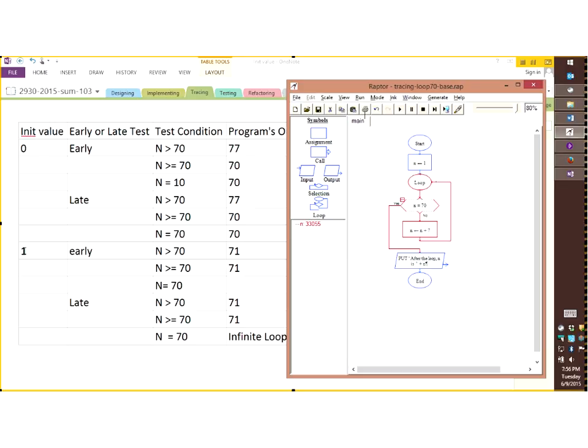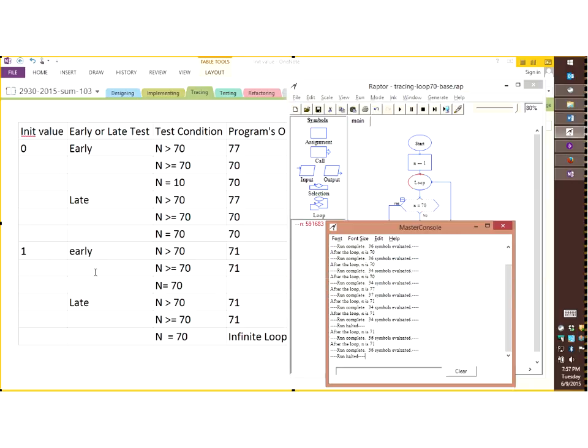But the problem is that every time we start at 1, okay, when we started at 0, our value for n was 0 at the first iteration. Now it's 1. When we started at 0, at the second iteration, the value of n was 7. Now it's 8. So we are off by 1. So whereas by the 10th or so iteration, we reach the value 70 with our initialization to 0 version, now that we initialize n to 1, we do not reach 70, we reach 71. So we skip over 70. So same problem is happening here as for the late loop.